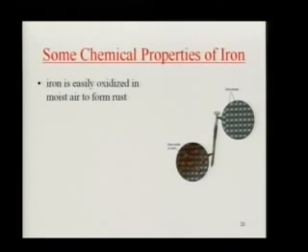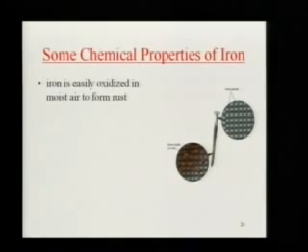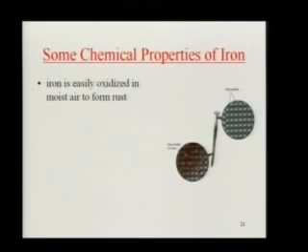Okay, now that I've driven that home, let's consider that with chemical changes. Chemical properties, I guess, of iron that could be involved in chemical changes. Iron is easily oxidized. In other words, it easily reacts with oxygen. Okay? That's what rust is. So if you don't believe me that it's easily oxidized, then you don't believe in rust. You have to be a fool to not believe in rust.